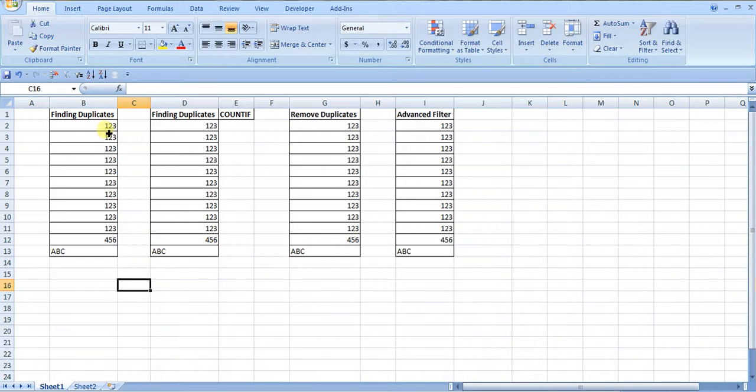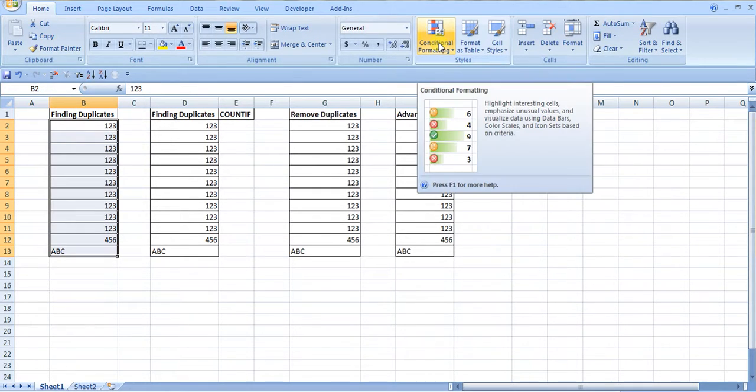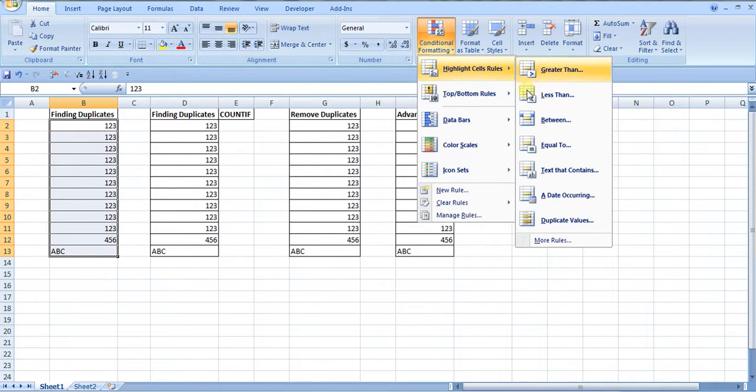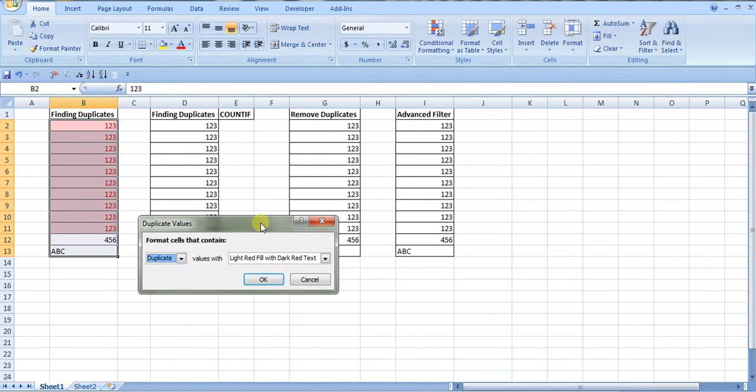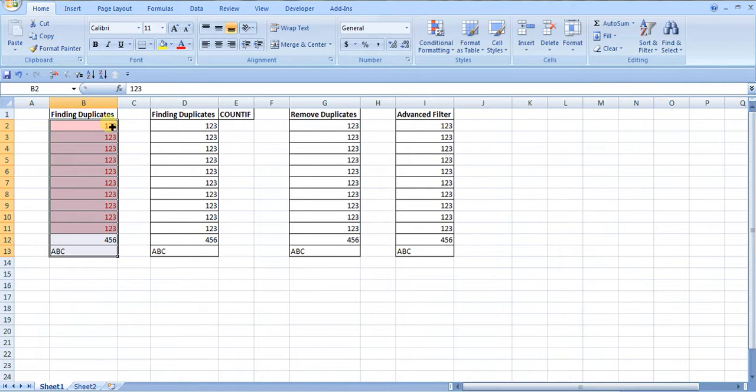So if you select your section you want to find your duplicates in, then go to the Home tab, click on Conditional Formatting, then go to the Highlight Rules and select Duplicate Values. You'll get this dialog box and it'll already be set to duplicates. Click OK and it will highlight your duplicate values in your set. So that's one way to find them. If you were add a filter up here, you could just filter by color. This can slow down your computer if you have like a large data set.